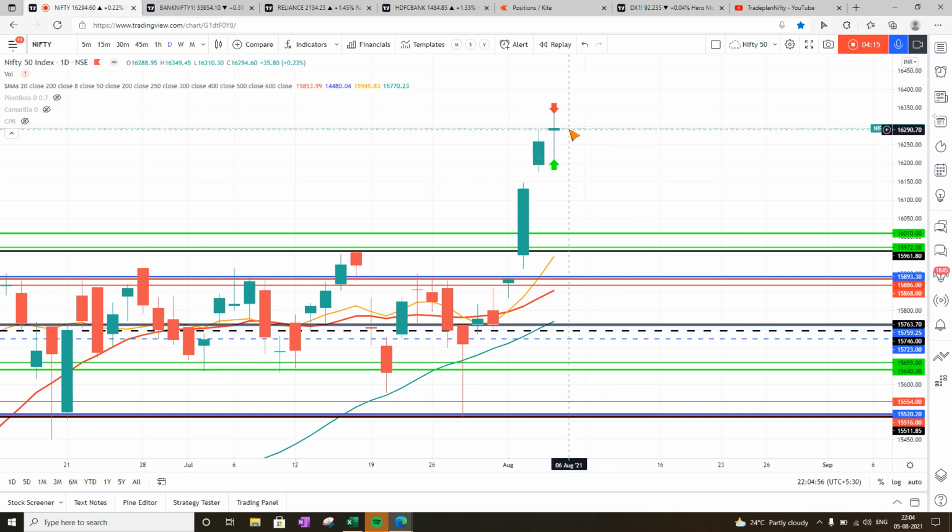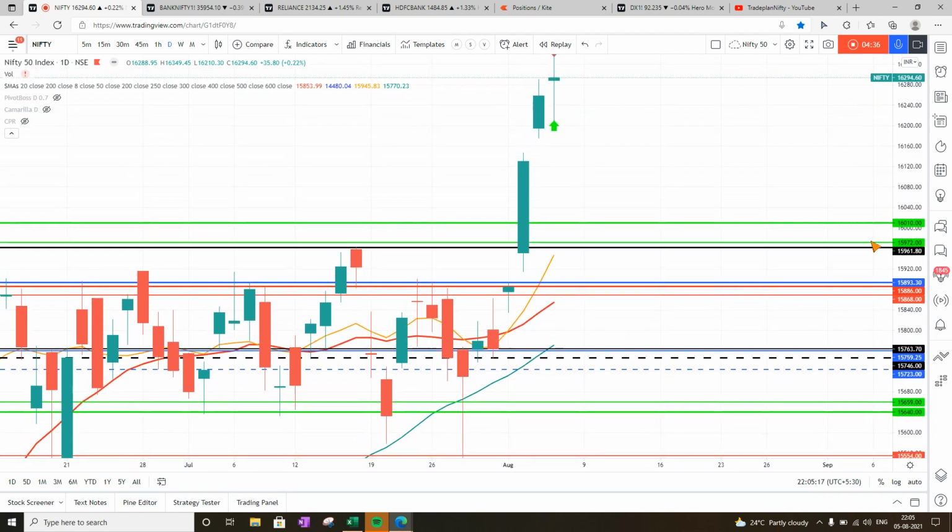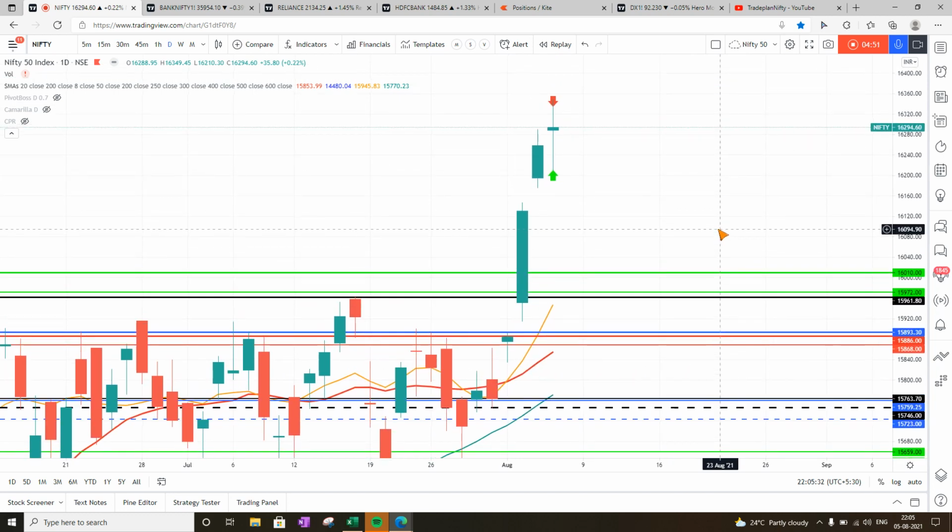This is still not a confirmation of a reversal. Tomorrow's bar, or tomorrow's day, will define whether we see a reversal from the top or we continue the trend up. So tomorrow is definitely a very critical day, but it is still an uptrend since it is above the 8, 20 and 50 bar moving averages. And now the market will definitely have a very good support at 15,961, which is my black line and a combination of monthly H4 and weekly H3. So 15,961 is a very good support on the daily chart for our Lalaji.